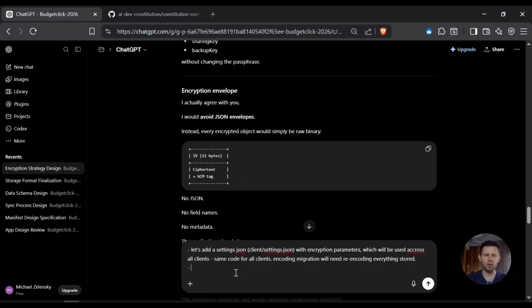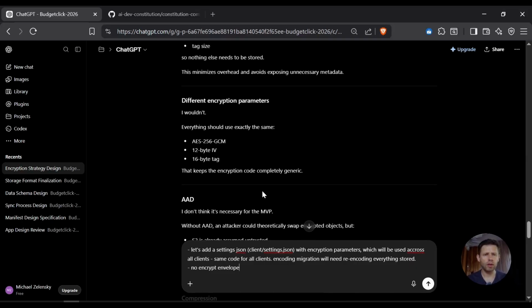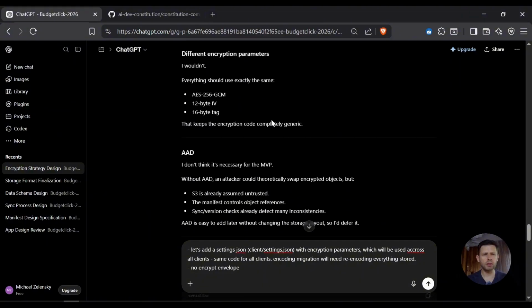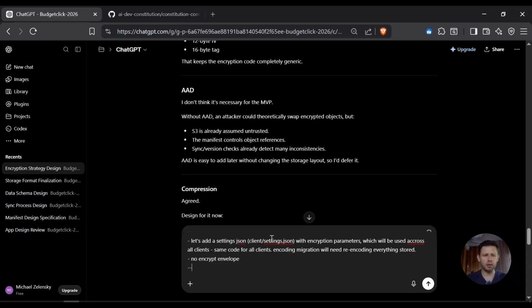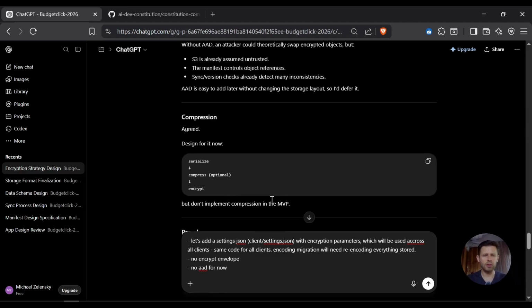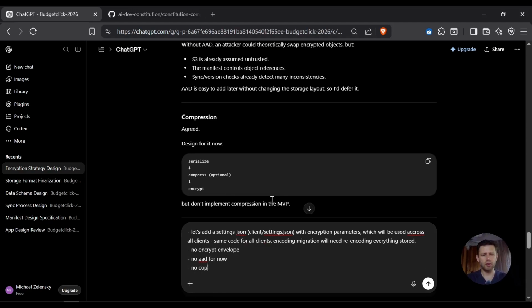Okay, no encryption envelope. Good. Different encryption parameters. Okay, again it agrees. AAD, no AAD for now. Compression, no compression for now, but keep the design open for it.